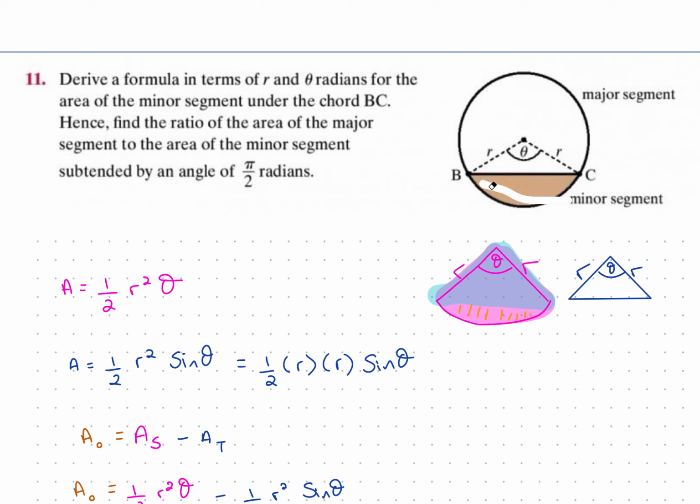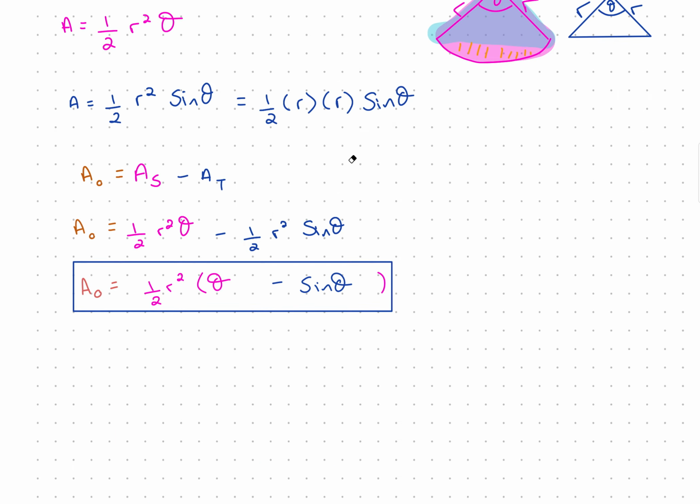So I made this mistake the first time I did this question, in assuming it was just this section around here. It's actually all of the remaining part of the circle. So the easiest thing I can do first is continue with what I had, which is the minor segment. I can fill in my angle there.